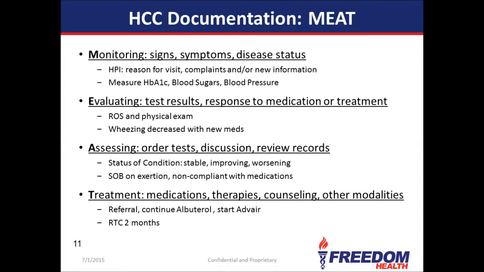Monitoring is usually the HPI, and you're figuring out how the disease is going. You're capturing information from the patient. Have there been exacerbations? How are they doing? You might be checking blood pressures and blood sugars. Evaluating is often the review of systems and the physical exam and test results. Obviously, a patient who's wheezing is having a different experience than one who's breathing unlabored and quietly.